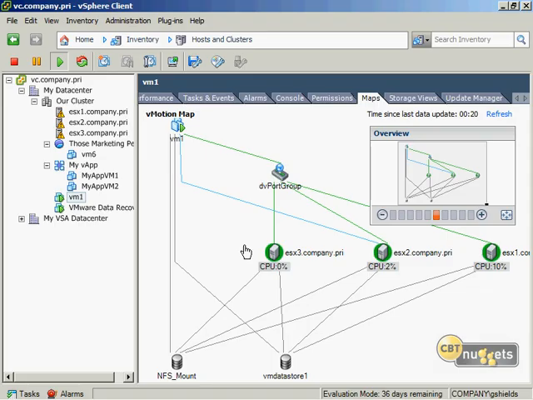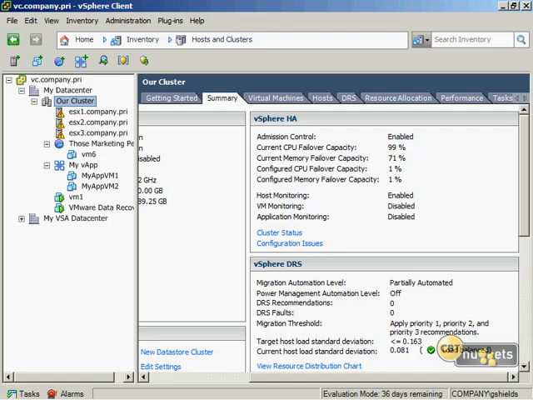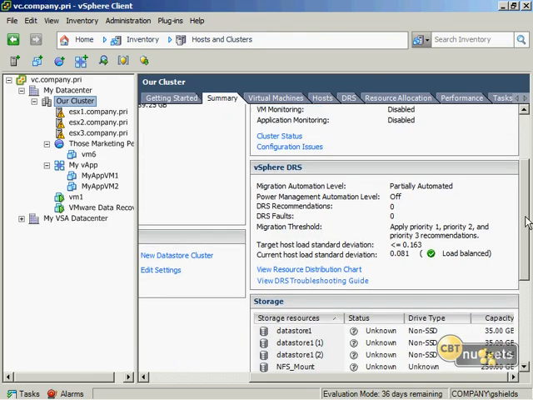Now, DRS can, as I said many times before, be somewhat complicated in identifying exactly how it goes about its load balancing. And there is one fairly advanced topic down here that relates to DRS. DRS, as I said before, is a mechanism for load balancing different virtual machines across the hosts that you have. And it uses a fairly complex mathematical model for identifying how the different virtual machines should get balanced among the hosts that you have.